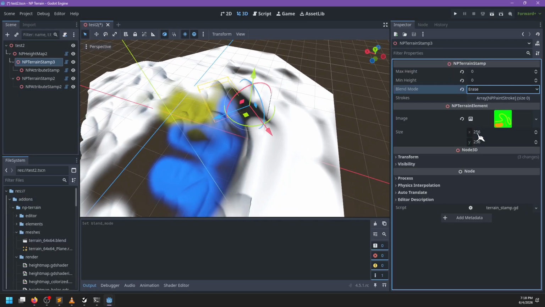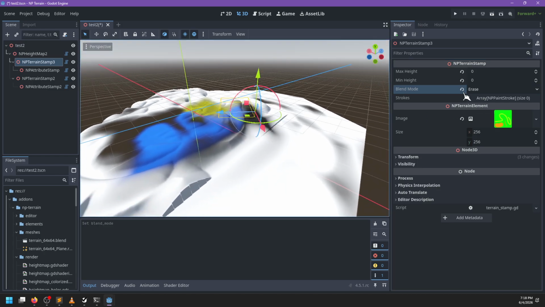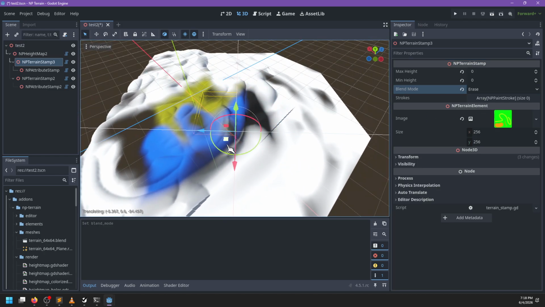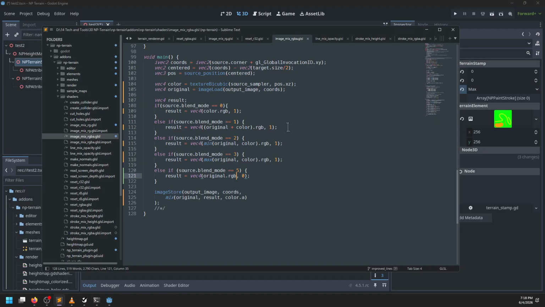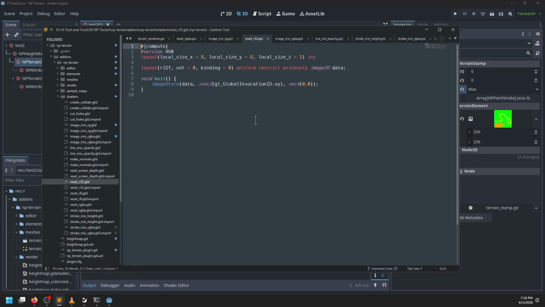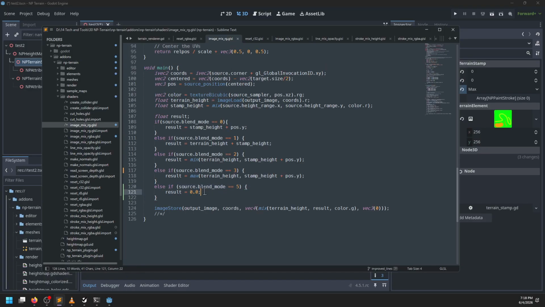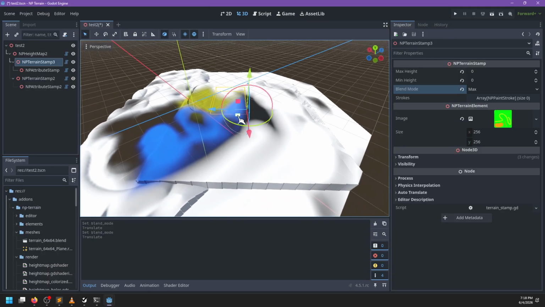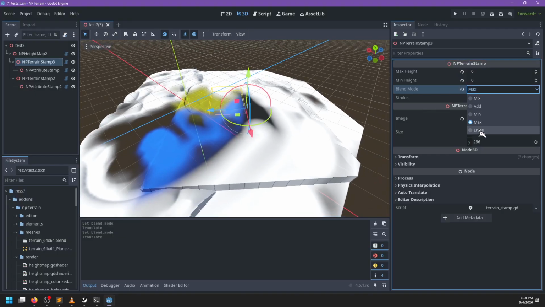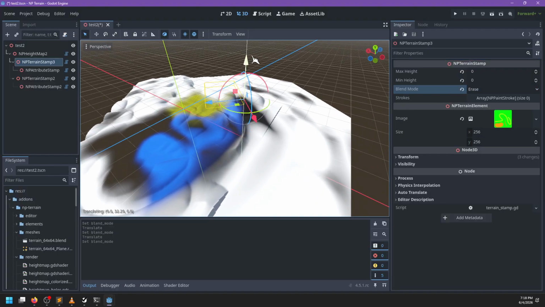Okay. Erase. There we go. Okay. So erase here just blends in with 0. Wait, actually, yeah, I guess that's fair. Mixed terrain hunt result color.g. So that does that. Actually, wait. It doesn't seem like it's doing quite a lot.